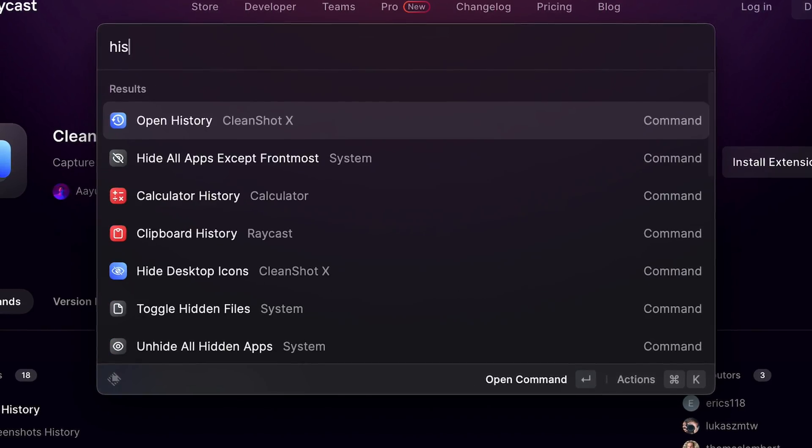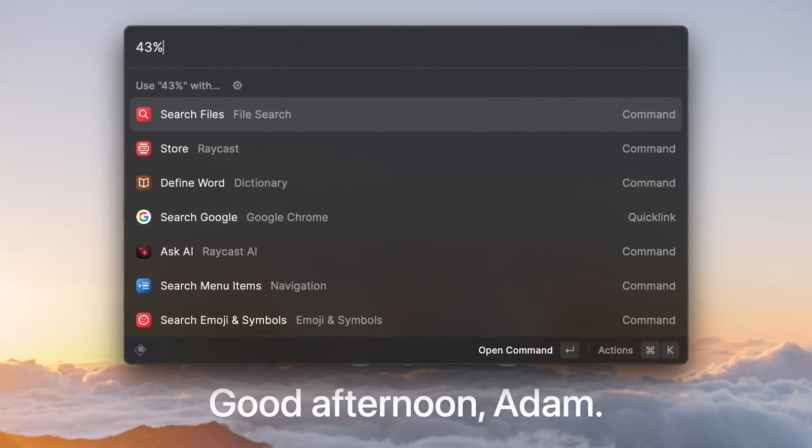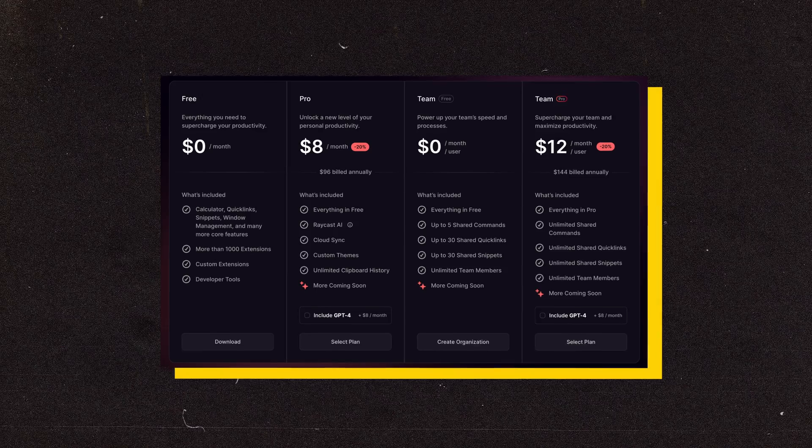Raycast. This is basically a search engine for your Mac where you can do things like opening an app or file using just your keyboard. Your Mac has a built-in tool called Spotlight, but there's so much it can't do that Raycast can. You can even initiate actions within an app without opening the app window itself. As I mentioned with CleanShotX, I installed an extension in Raycast that lets me open the history browser with just my keyboard by typing an action and hitting enter, versus navigating my mouse and clicking through menus. I also use Raycast for quick maths calculations and translating Hungarian emails. I have the free version, and the paid plans haven't grabbed my attention yet.